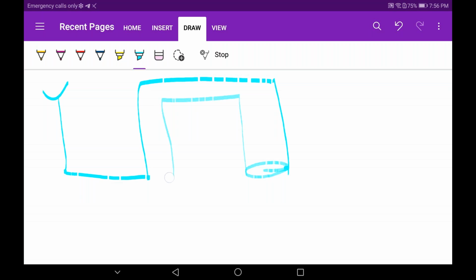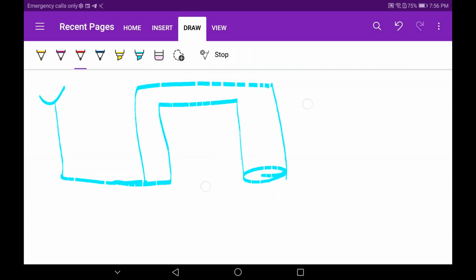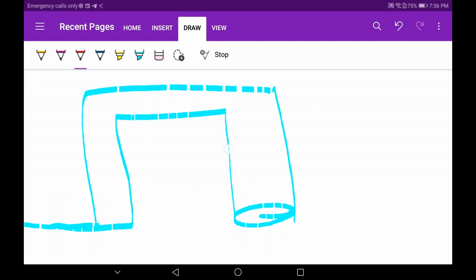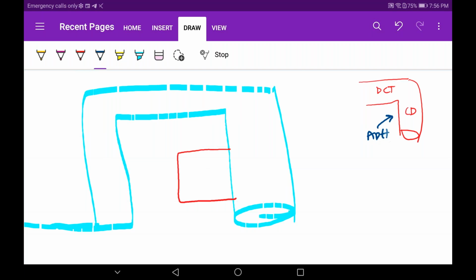Now there are certain specialized cells which are sensitive to ADH. Remember, I have put the last part of the distal convoluted tubule as well as the collecting duct showing with the design telling that they were ADH sensitive. Remember that diagram? Yes, I'm coming to that. Why? Because there are certain special cells around the whole ending part of this distal convoluted tubule as well as the collecting duct called P cells or principal cells.